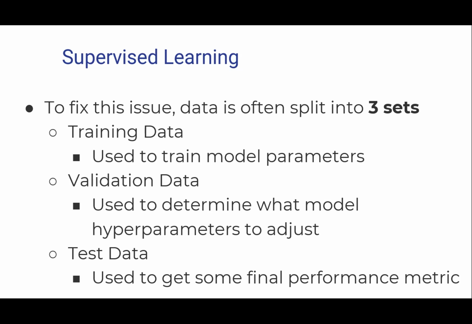Ultimately, the board exam is like the test data set, your pre-boards are like the validation set, and the 70% is whatever you can prepare in your capacity for your board exams. I think that's the best example. So the validation data set is used to determine what model hyperparameters to adjust. For our example, if there are 20 questions from some subjects or chapters, I can say chapter 5 I need to revise more specifically. Out of those 20 questions, 10 are from chapter 5, so chapter 5 has more weightage, something like that.